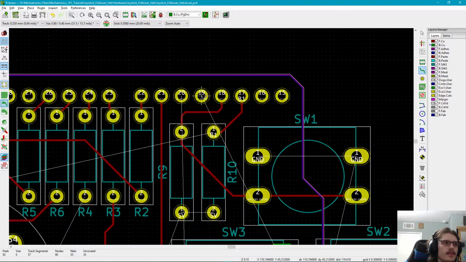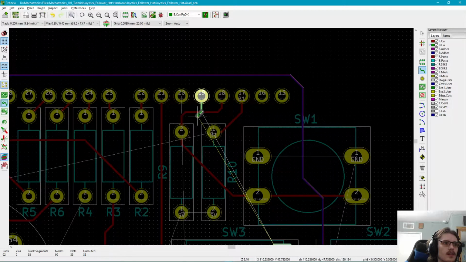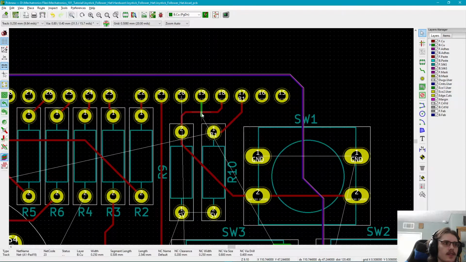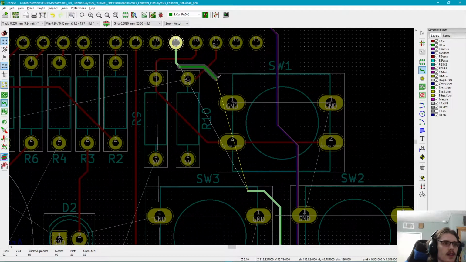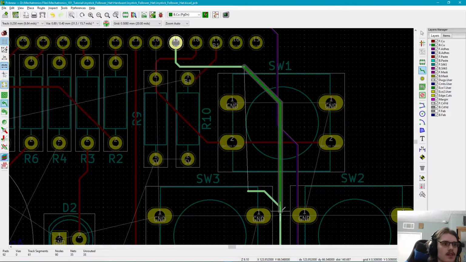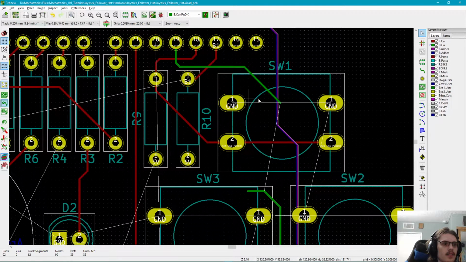Okay, select our trace tool. We'll move around here, down. In fact, we could actually come down here. Probably be better.